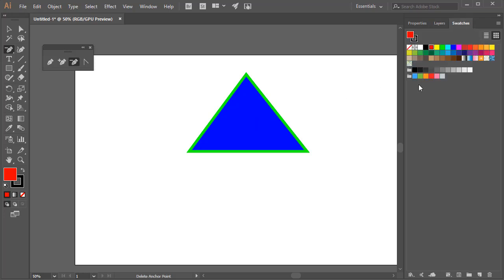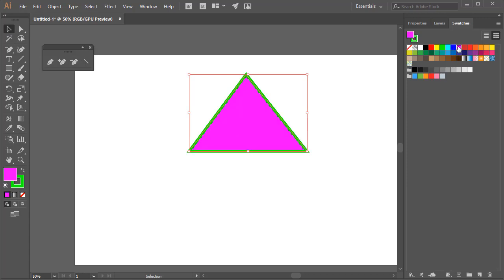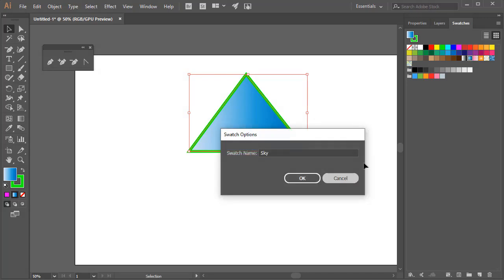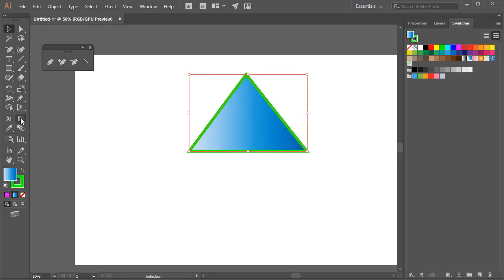We've already looked in swatches and seen that if we select something, we can change the colors of it. There are various options where you can put gradient fills in, and you can edit those gradients afterwards by using the gradient tool over here, and that will allow you to change how they look and move things around on them, and it affects the gradient and so on. But what I want to show you is how we can put materials and things like that into a shape, our own patterns.